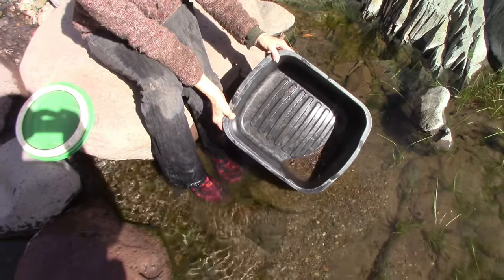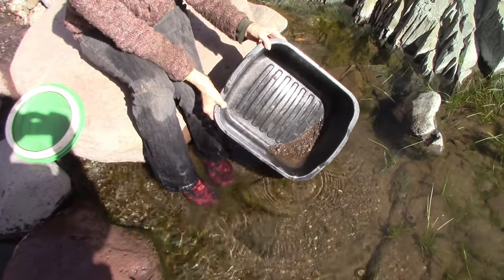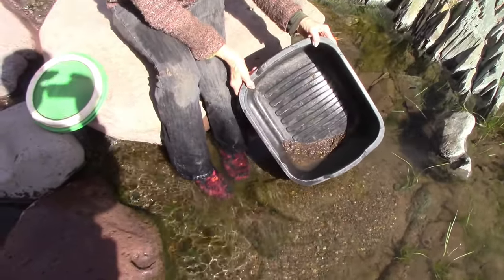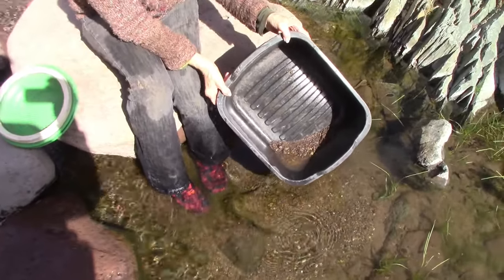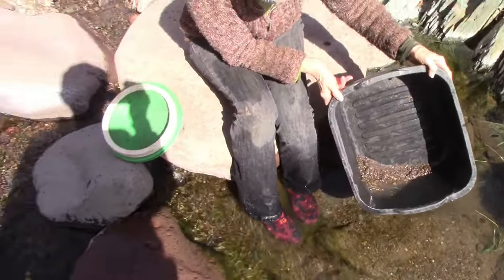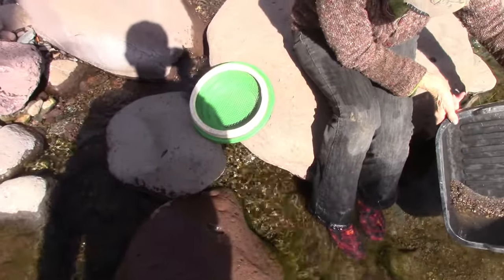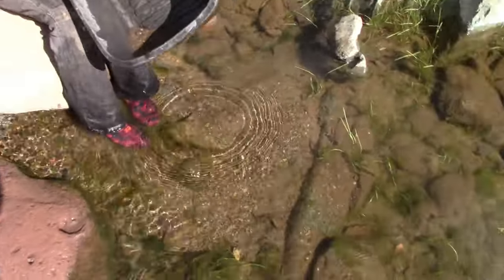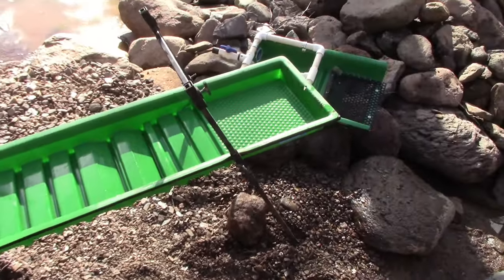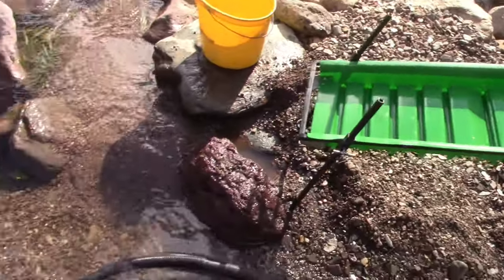All right, guys, the tail's going to be in this tub. We just cleaned out the geobanker, and that's all the material we got. And that was four fives, partial fives. They weren't full fives. So we're going to use these 11-inch pans. So it's just a little bit of material. And you can see it's all empty. Nothing in there now. Okay, we'll be back.